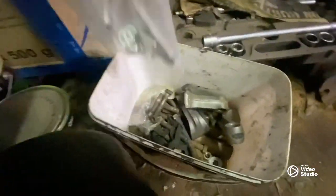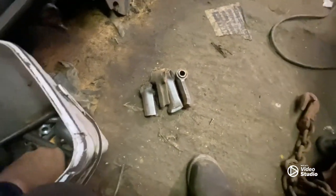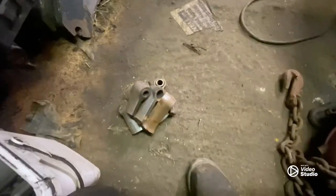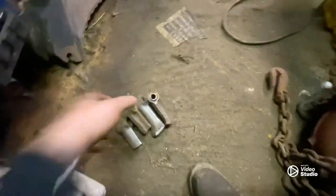Like I was telling you about the flails, there's any amount of them broken here, and they're all broken in the exact same place. Well, that one isn't. But as you can see, they all tend to go in roughly the same place, which is totally and utterly ridiculous for genuine flails to be snapping off like that. And it's not even stones we're hitting with them. They're just snapping off, and they shouldn't be.